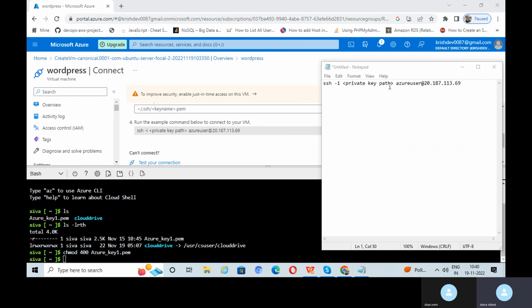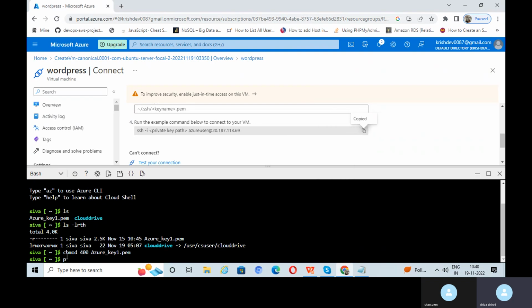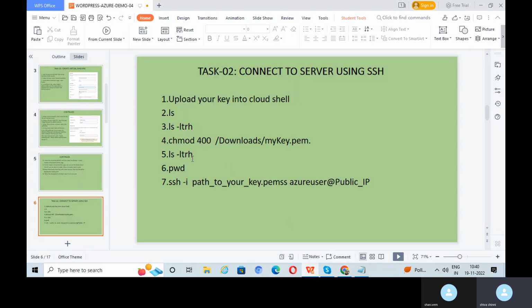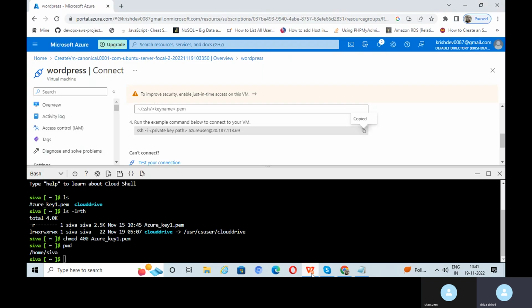In this, you just mention the path, so for that let me execute pwd. So this is my path of the folder.